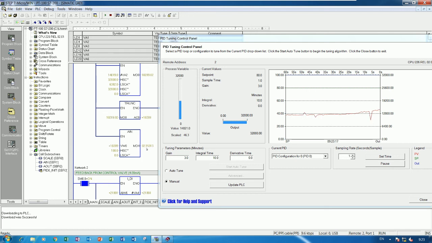I will increase the temperature. 41, 42, yes, increase. 48, yes.